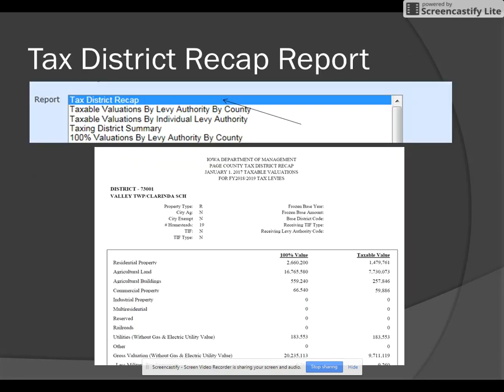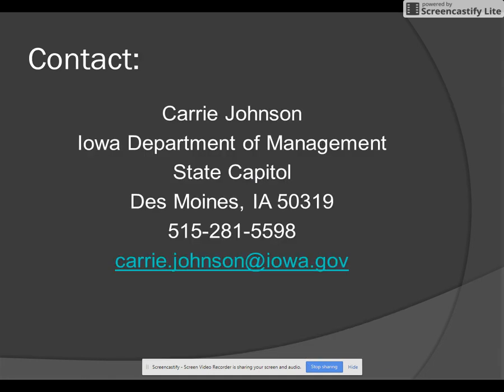Another important report is a tax district recap report. And this report is really helpful because it provides you with a snapshot of each and every tax district and all the information about that tax district. If you're finding that there's some sort of problem in your value, something doesn't look right, your totals are way off, you might be in a situation where you're just going to have to comb through your tax district information and find what's causing the problem. And so this tax district recap report is going to tell you what you uploaded for each and every tax district. So it is a good report to take a look at.